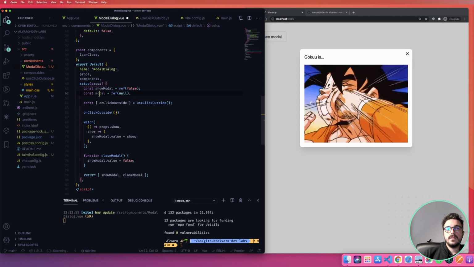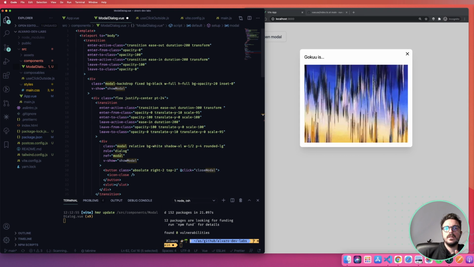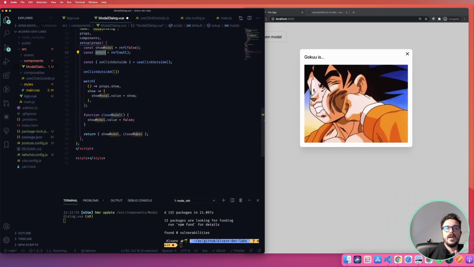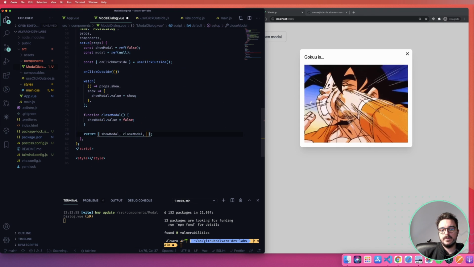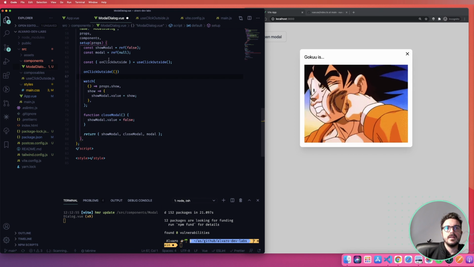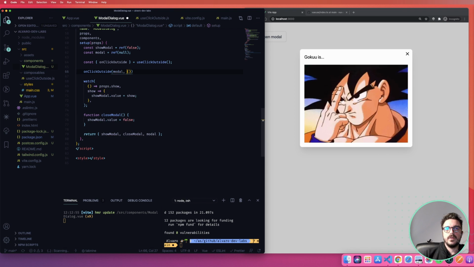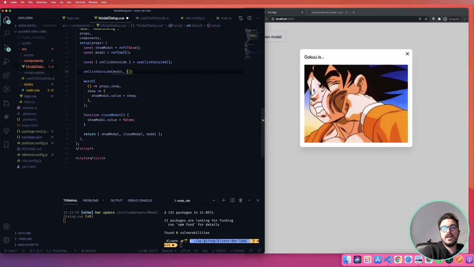It needs to have the same name as the reference here. So ref modal, and you need to return it here. Okay. So that will work. You will get the reference of the template, and you want to pass that to our onClickOutside because it needs to know what element you want to check if you click outside of it.